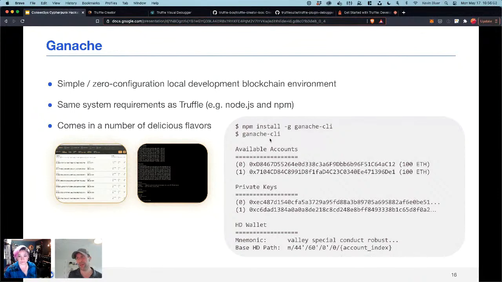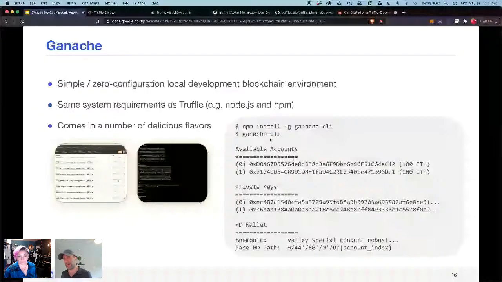Yes. Well, NPX is just like a script runner, right? So if you were to do NPX Truffle, what it would do, and this is more of an NPM thing, right, is look locally. If you run it in the context of a project that has a package.json, it will look in the bin directory first to see if Truffle is installed locally in that project.